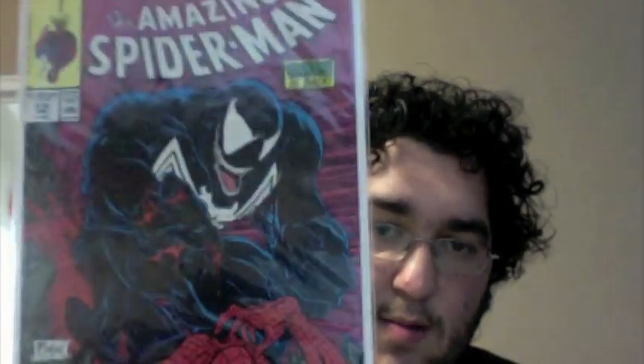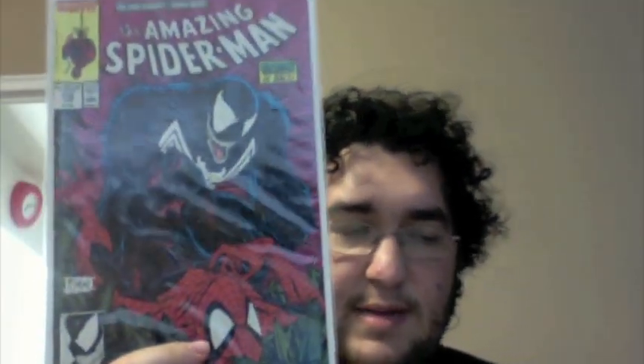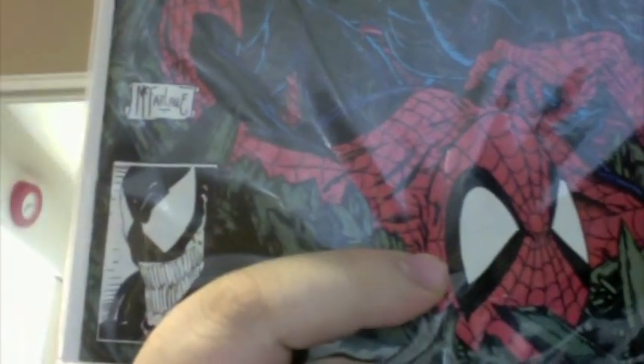Here's another one I found for a good price — I got this for about $20. Amazing Spider-Man number 316, second full appearance of Venom. Very, very iconic picture for the Spider-Man and Venom saga. Art by Todd McFarlane, written by David Michelinie. Very good issue, one of my favorites. I still need to get Amazing 300, which is my other holy grail. I did see it, but I was running out of money — if I would have spent $150 on Amazing 300, my cash would have been very low and I wouldn't be able to get anything else.